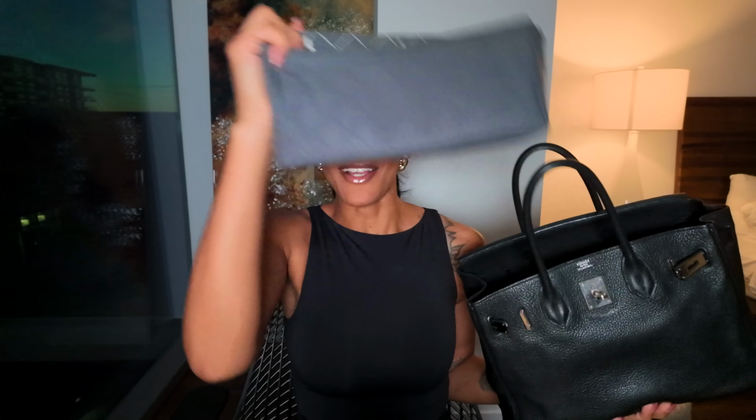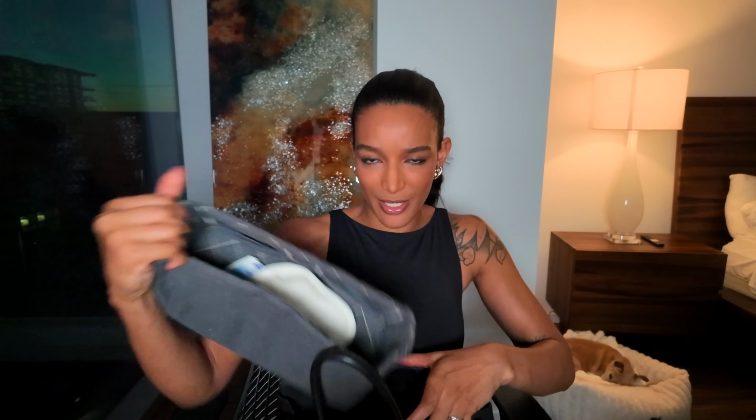I also have a Mai Tai organizer inside of this one. I love the Mai Tai organizers. This one's one of the regular ones. It's not as pretty as the other one. But like I said, I don't like felt organizers, and I think that Mai Tai is just like the best quality that you can get for the money. I think that those 7RP inserts are just really, really expensive. I know people swear by them. I don't really get it. I'm sorry. If you love them, great, but they are very expensive. So I won't be buying one of those. I will stick with my Mai Tai organizers.